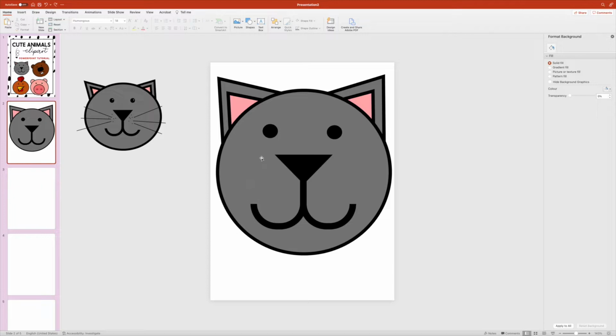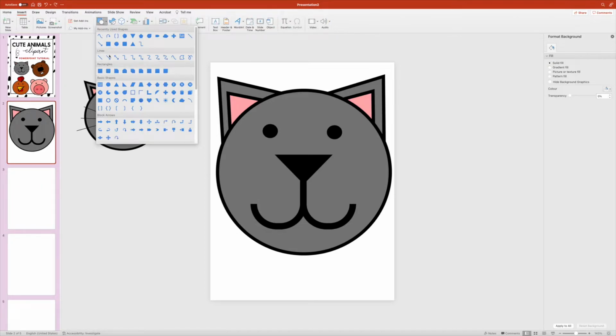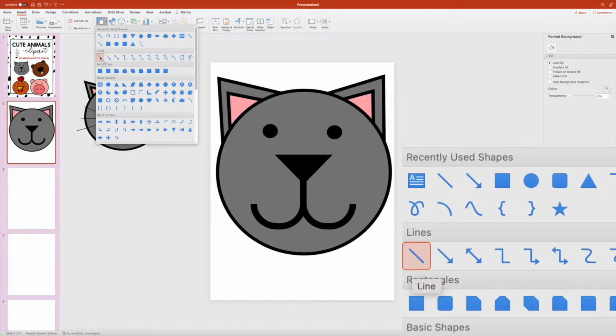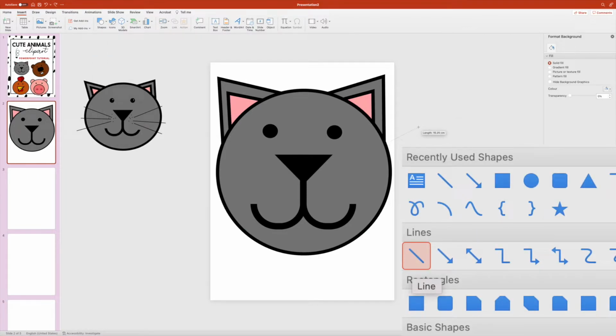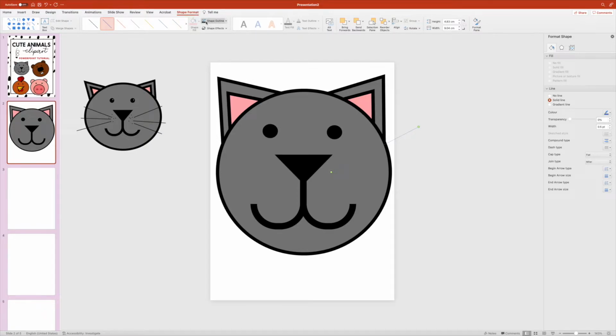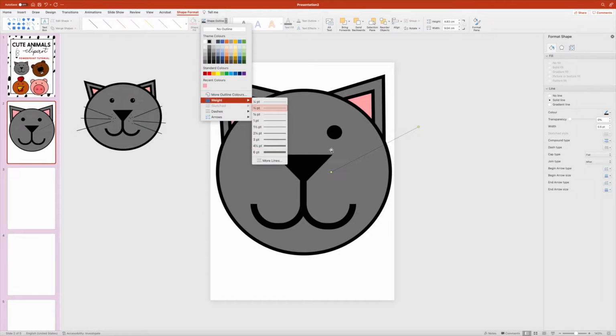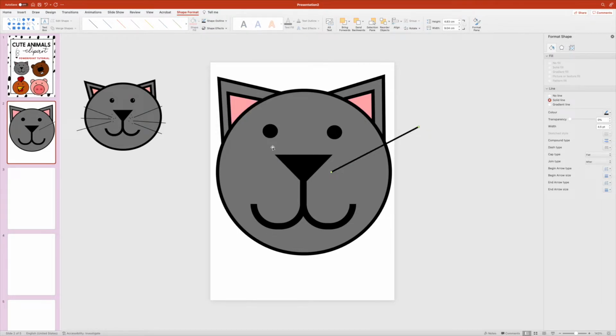Now to make it even more cat-like, we're going to add some whiskers. So all we need to do, insert shapes, we're just going to go to this line here, which is just line literally, and just draw out a line. Now we don't need to have the thickness so thick with these because they are whiskers, so they are thinner, but we might change it to like, well, we know this is 10, so we might even change it to 4. Yeah, maybe 4 looks good.